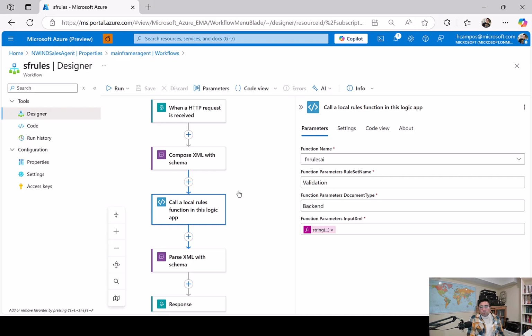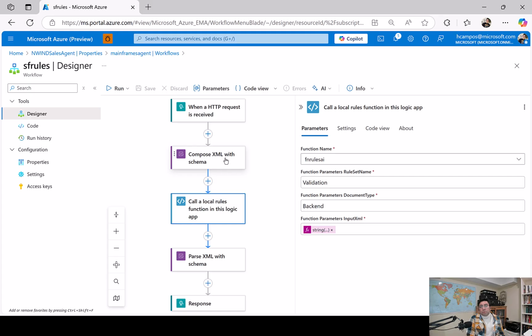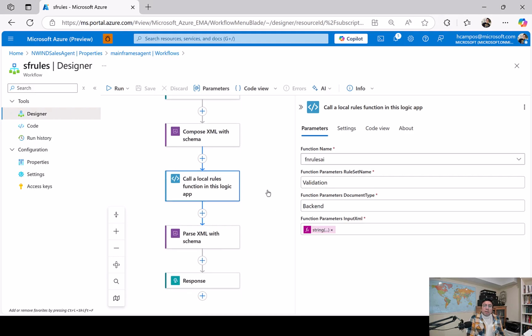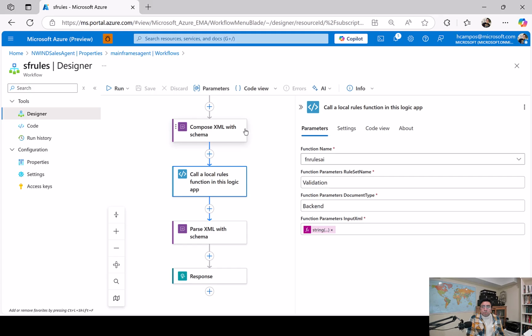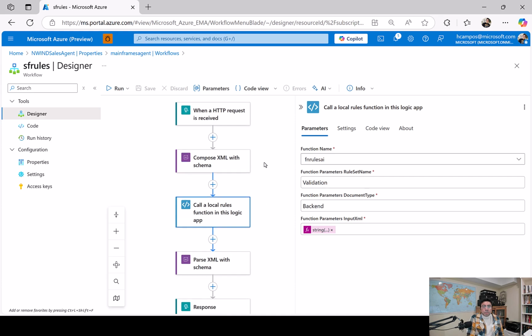As I said, we support XML and .NET framework, but as we are providing all of these natively in the composer, you can work with any kind of data as long as you convert it using an XSD to XML, pass it to the rules engine, and then get it back. We are working on a simpler experience. We are going to be consolidating all of this, but I don't want to share more about that because it's still in the works. So this is a fairly straightforward workflow, right?